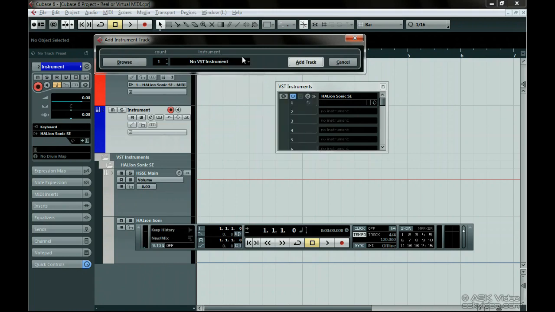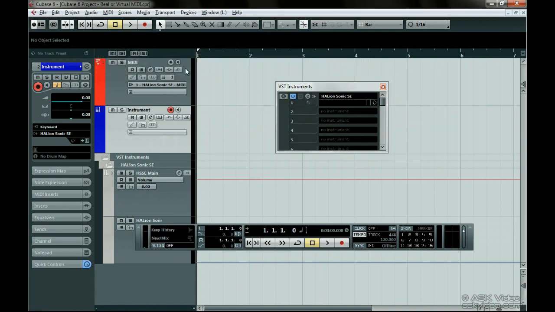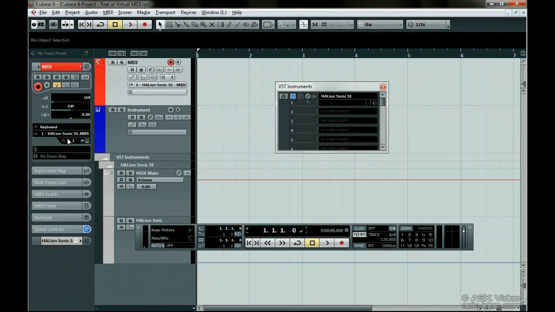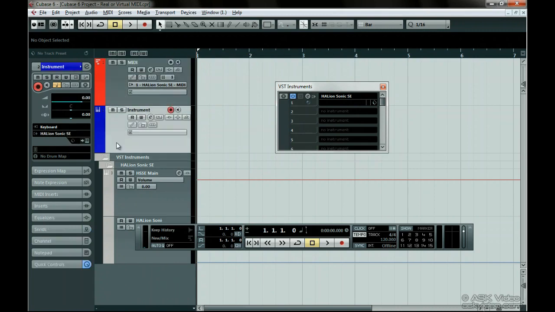You will notice that when you have an instrument track, you don't get things like the bank and program selectors. Nor do you have any MIDI channels. This means that instrument tracks can only have a single stereo output. If you have a multi-timbral virtual synth with 2 or more MIDI channels, meaning it can play 2 or more different sounds at a time, using an instrument track won't allow you to play the other MIDI channels. So now you see why I bothered to show you the, let's say, old-fashioned way of doing it.